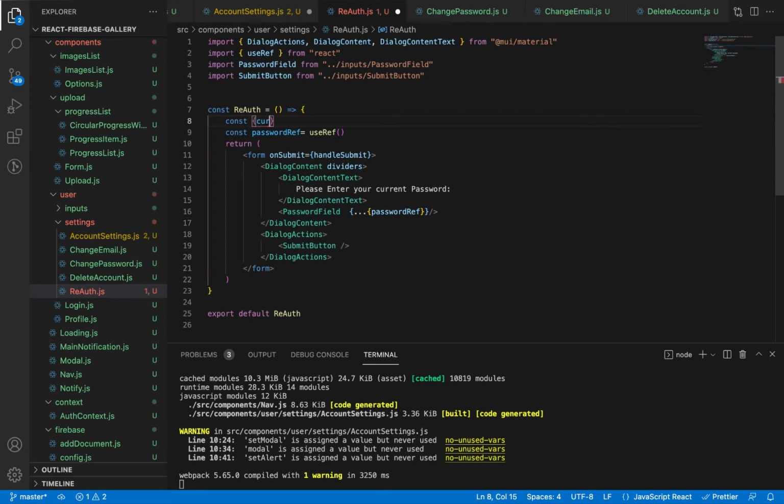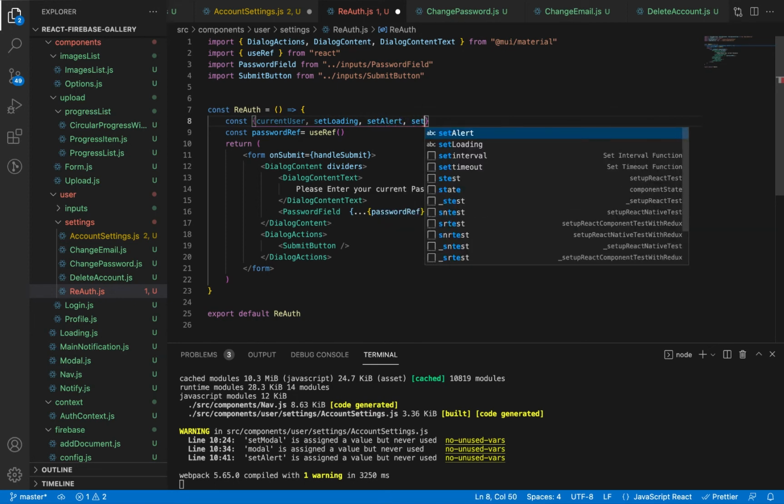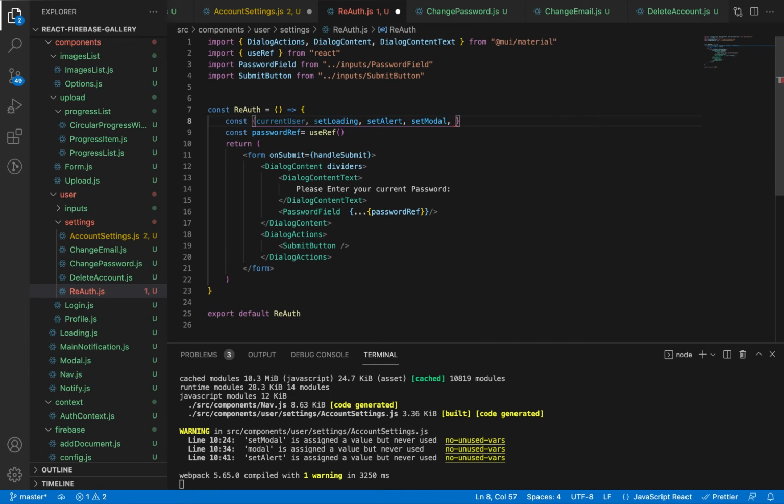So let's create and import our objects from the context. Let's import current user, set loading, set alert, set model, and the model.